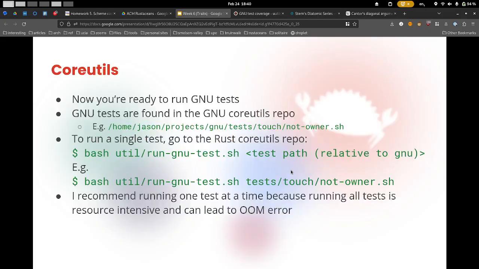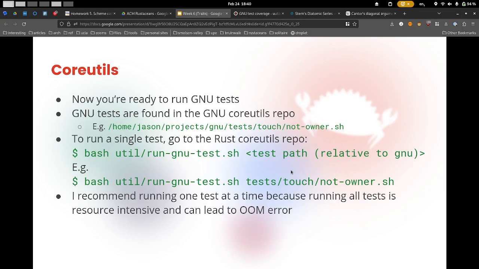Now, once build-gnu.sh has finished running, you're ready to run GNU tests. GNU tests are found in the GNU coreutils repo. So in my case, since I cloned it into home/json/projects/GNU, it'll be in that /tests/touch/not-owner.sh. That is one test case.